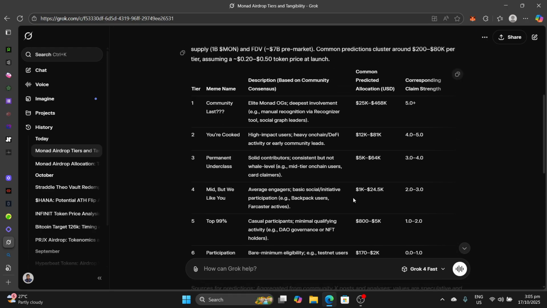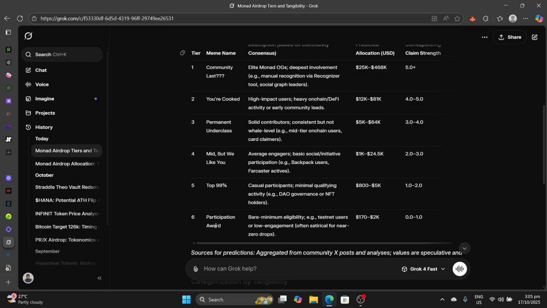Looking at Grok's speculation, even though you're in a particular tier, the allocation will not be equal. I don't think so in my case; I think it will be equal, but who knows? So anyway, these are the tiers. Participation award was given mostly to testnet users, I believe, a few of them, and this is what it's expecting as to be the valuation.